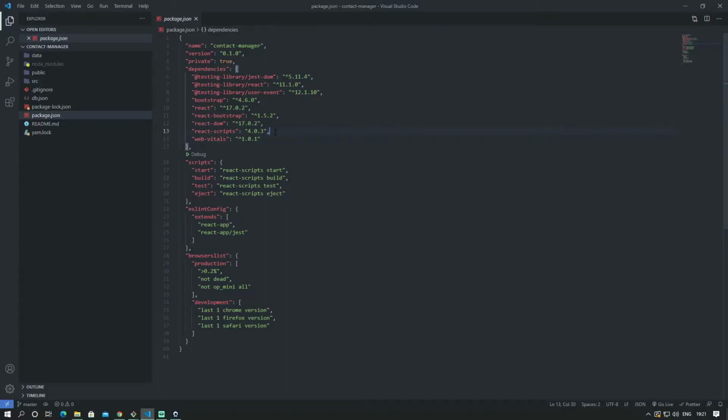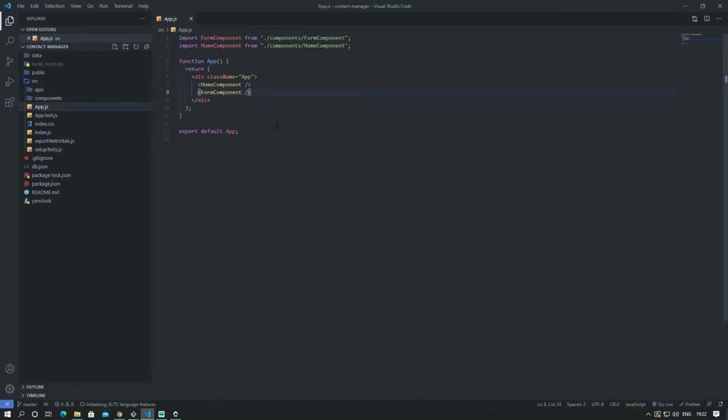I have just used Bootstrap with React just for CSS design purposes. Apart from that, I haven't used any other packages. So as you can see, I have Bootstrap and React Bootstrap, and that is the only npm package I have used, and I have installed it externally. So yeah, that's it. I want to show you the source code for the project, how I have developed it.